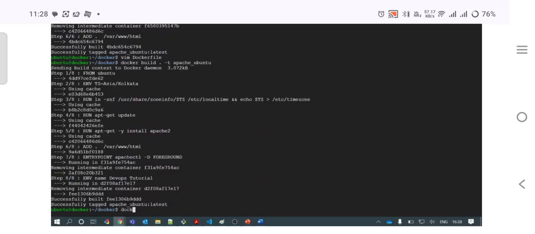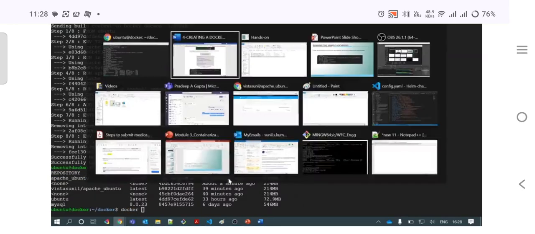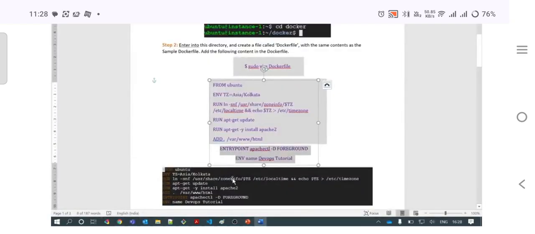So let's check if this image is available here. Docker images. You see this image that I built just now is available here. So this is where I can see my image is ready, and I can run it also to see if my container image is working fine. So what is next?